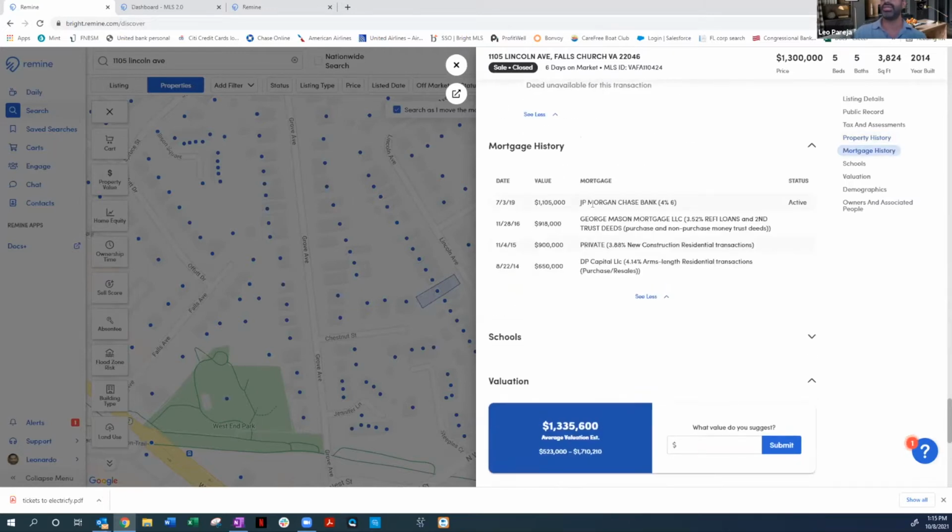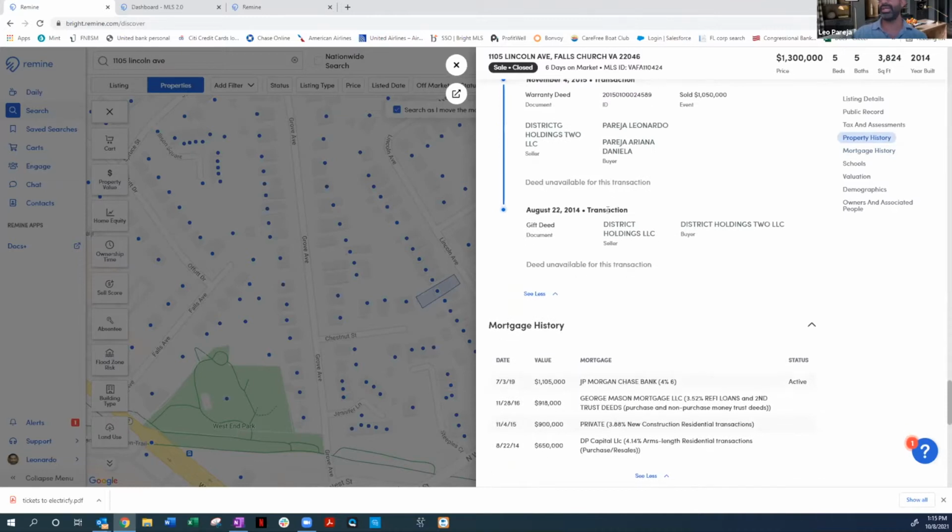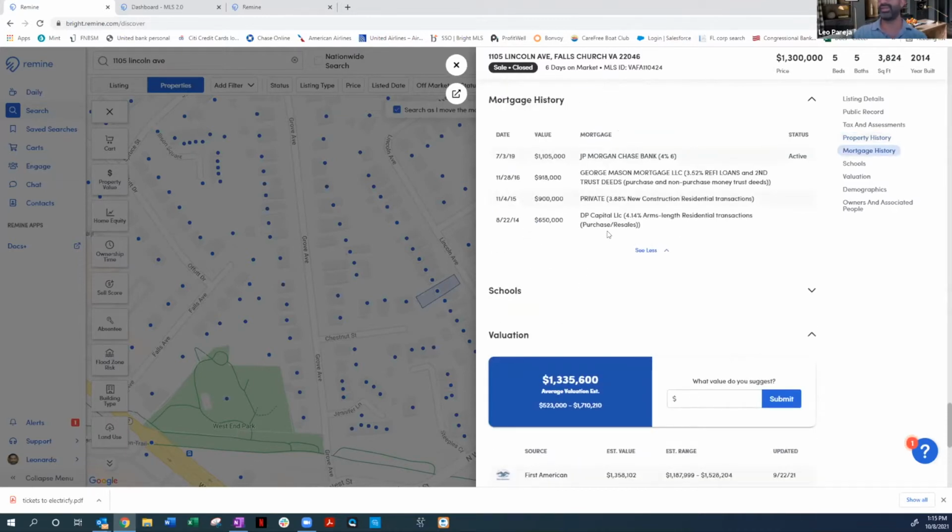The next thing you see is the mortgage history, which is exactly like the real estate history, but just on the mortgage side, specifically for that property. So this property was distressed. I bought it with private capital. I then did new construction financing. And then right afterwards, I did a rate and term refinance. And then you can see that the current owner bought it with a purchase money mortgage, and it's flagged as active. Active for us means that we saw a mortgage be opened and we haven't seen one closed. And that is where that information comes from.